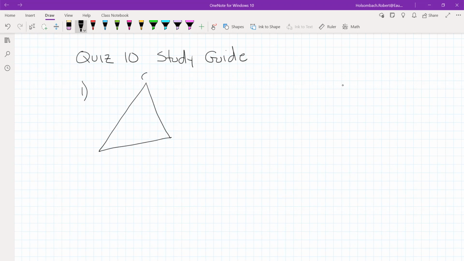Triangle GEF. Angle E is 70 degrees. E to F is X degrees, or X. G to F is 15. And angle G is 16 degrees. All right, so law of sines says the sine of an angle over its opposite side. Sine 16 over X is equal to sine 70 over 15.